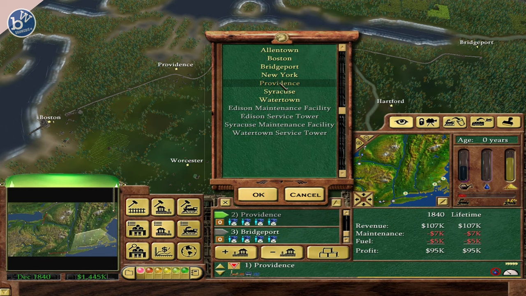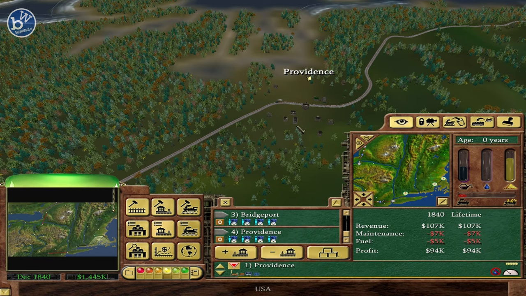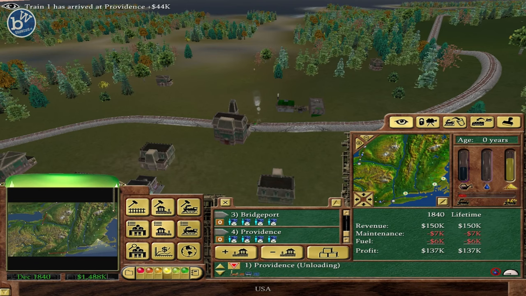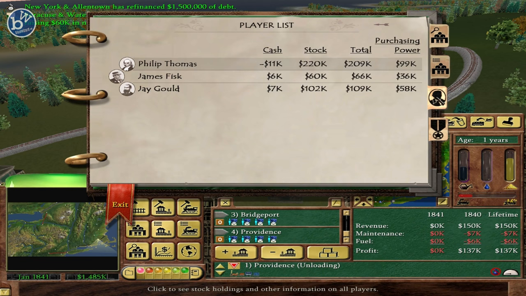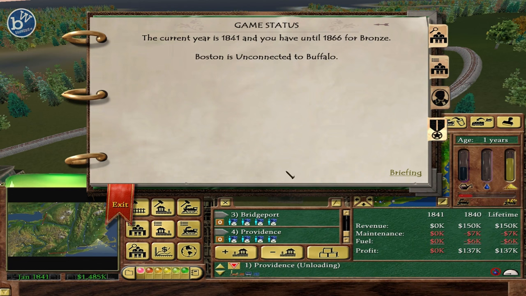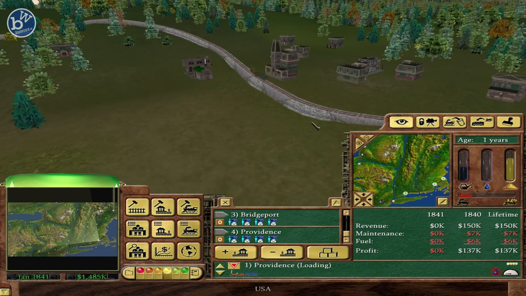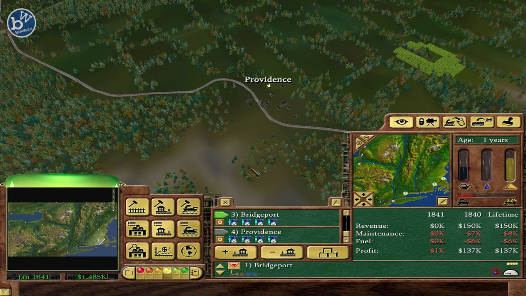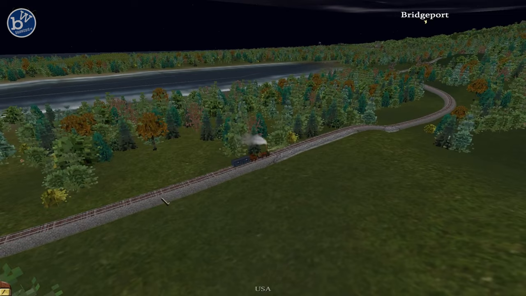Hopefully that works. You're not taking much, are you? Yeah, we're not first. Look at that. Can you get up the hill? Okay. I can see this going wrong. It's not that realistic, is it?